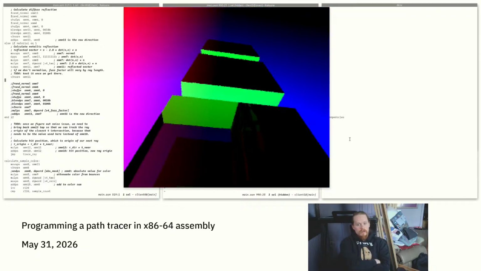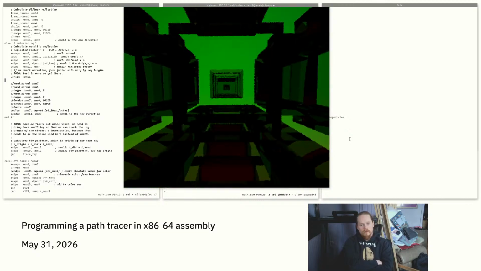The fact that this is running on a CPU is kind of just crazy. It's like dope.